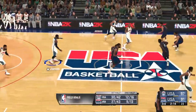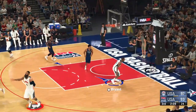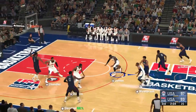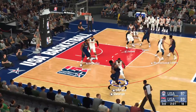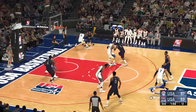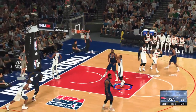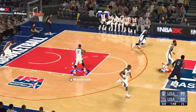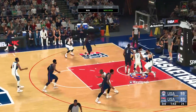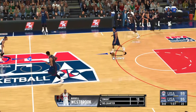Here's Green. Count that one as his 7th make in 8 attempts. A scorching 88%. I like seeing Green take advantage and take charge when he's scoring. It doesn't happen every game, but you see he can do it. And he's an automatic finisher when he gets into that area. He is, and he picks the simple one-hand stuff to get the 2 points. Now here's DeRozan. Still looking for his first bucket in this one.